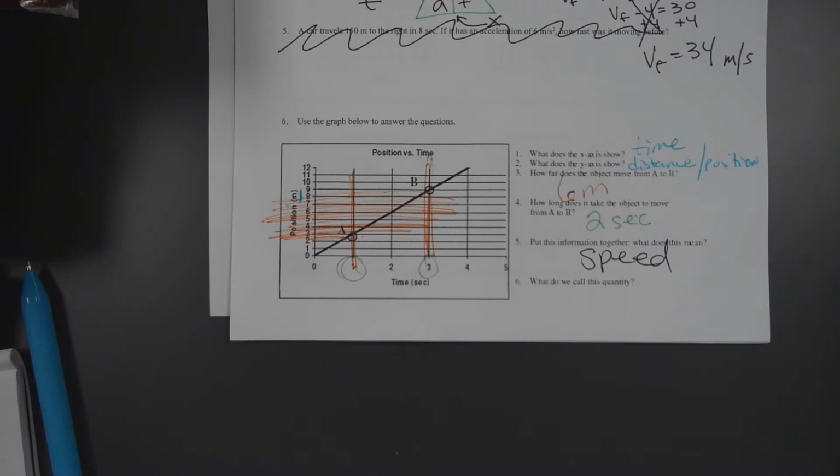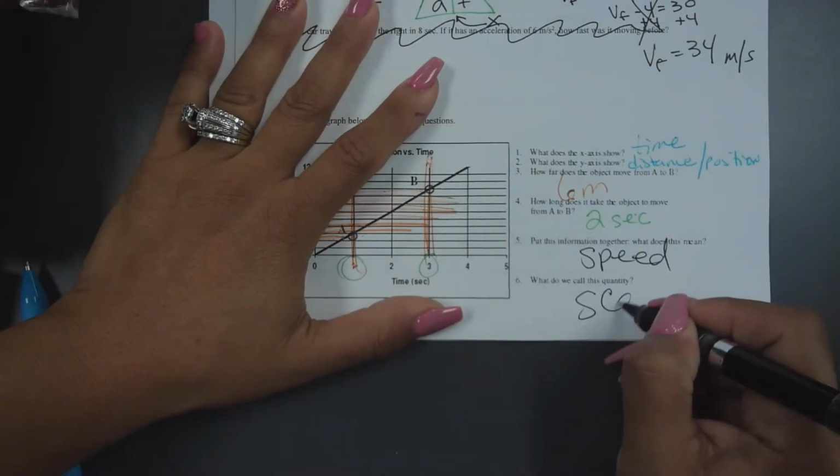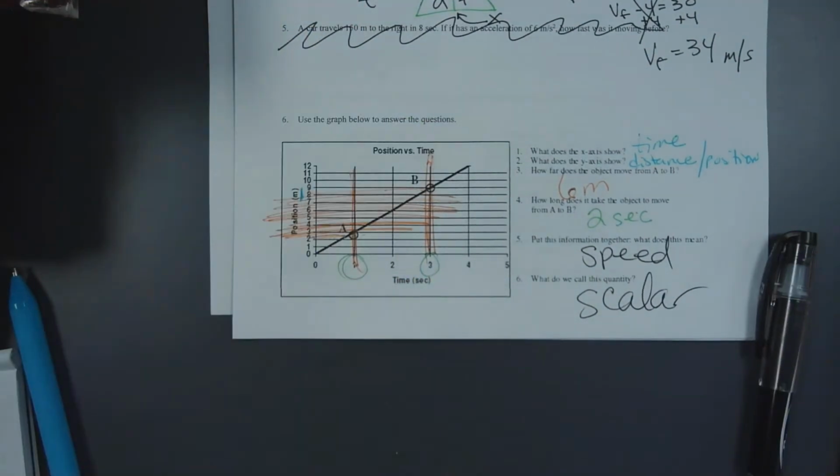Let me go back. Day 1. Everything in physics is broken into 2 categories. They are either going to be a vector quantity or a scalar quantity. So Sophia, what kind of quantity is this? Now we got it. Write in the correct answer because most of us got it wrong. But are these notes coming back? Things that we learn here are going to come back later on. Quantity, a scalar or vector.